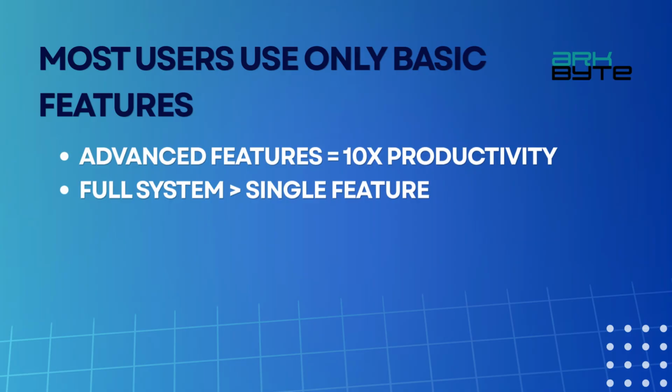You are not just studying, you are building a complete study workflow. And that's the key difference. A single feature can help you understand a topic, but a full system helps you learn faster, revise better, and stay more consistent than others. So in this video, we are not just exploring features, we are building a complete AI powered study system that actually works in real life.